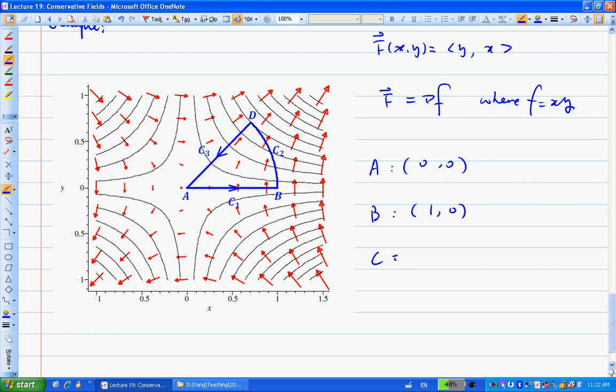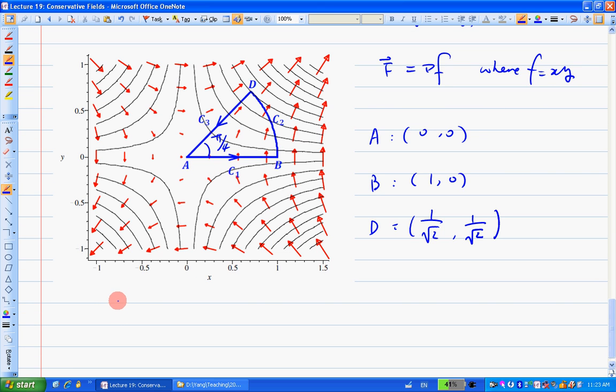C, I have a mistake in my lecture notes. So it's not C, it's D. The D point is over here. This angle is 45 degrees, pi over 4, and this is part of the circle. The radius is 1, so you can easily calculate the coordinate D by 1 times cosine theta and 1 times sine theta. That gives you the D coordinates, which is 1 over root 2 and 1 over root 2. So those are the three coordinates for the endpoints.